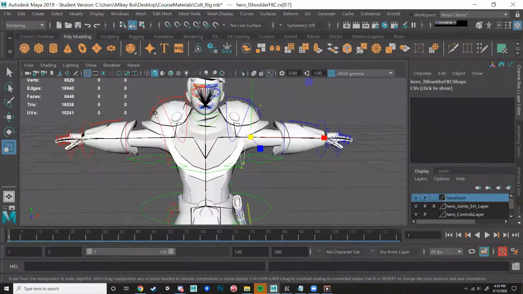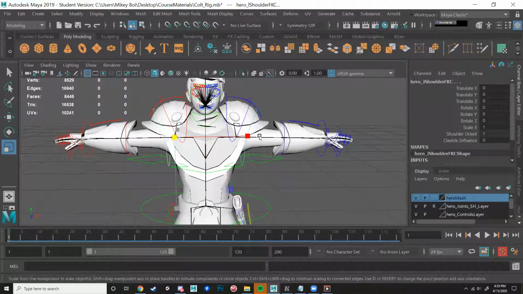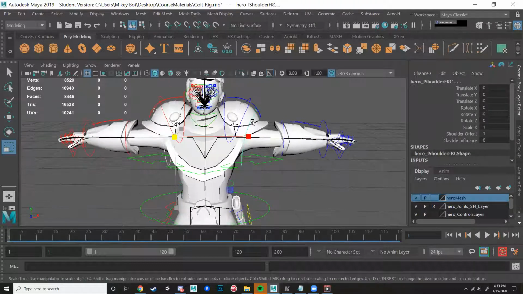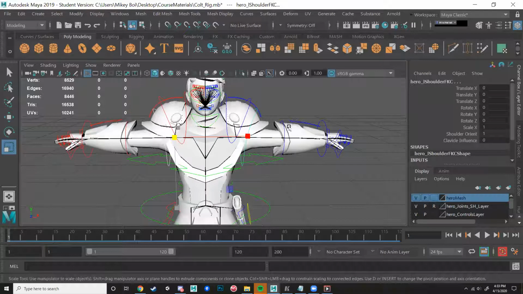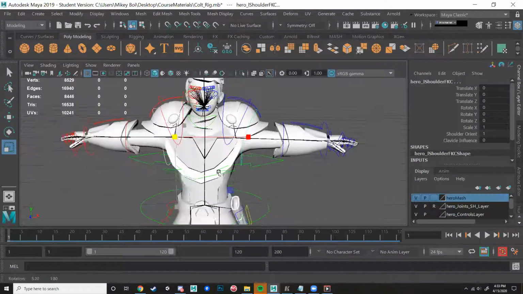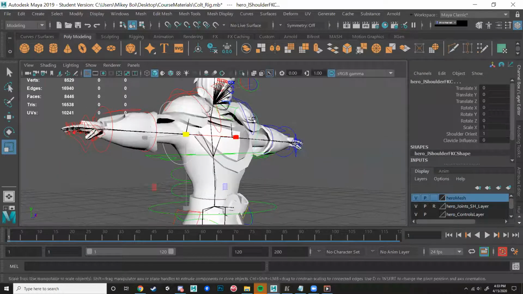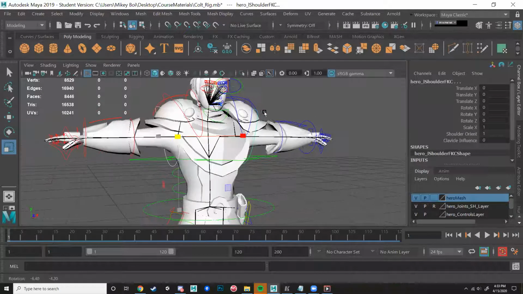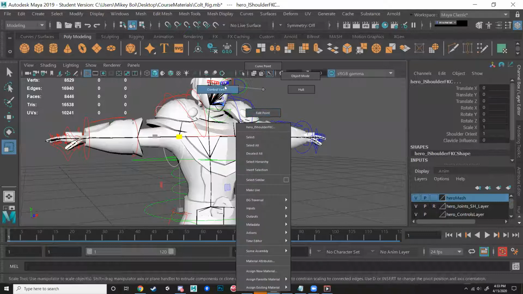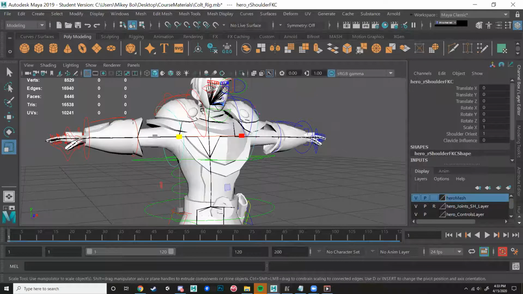Because I'm a little bit OCD, I will often select the symmetrical ones, because you can't really mirror the size of those control verts over. So I'll select both at a time, hold right click and go to Control Vertex.